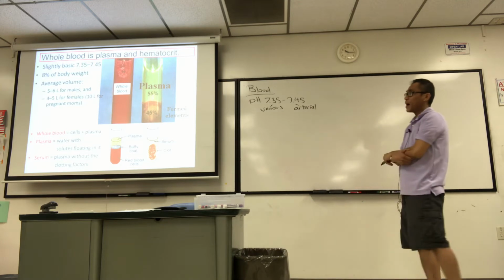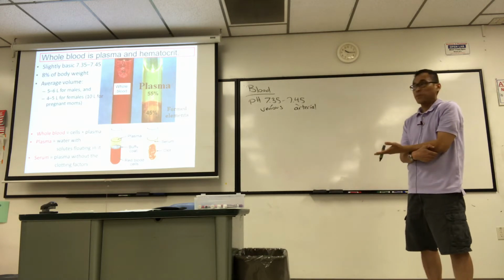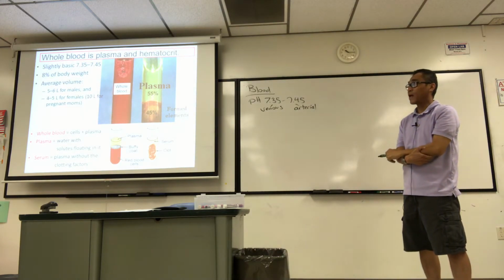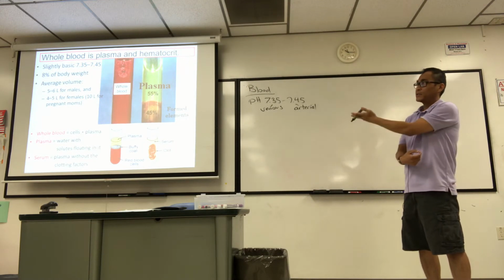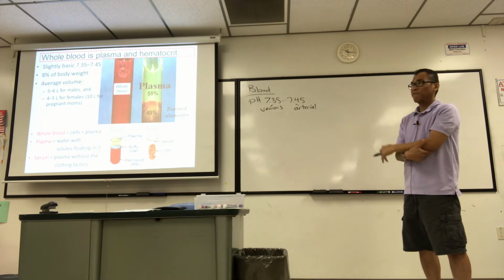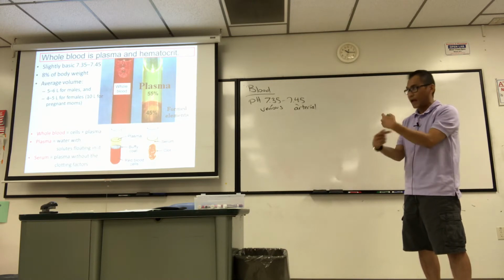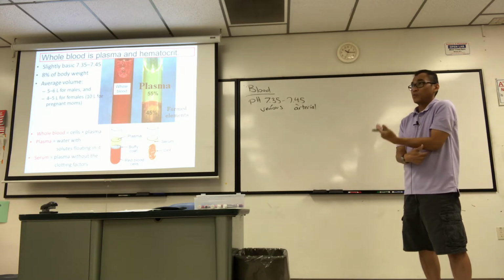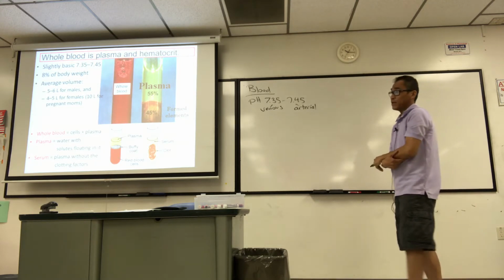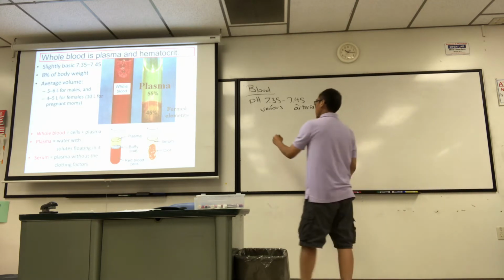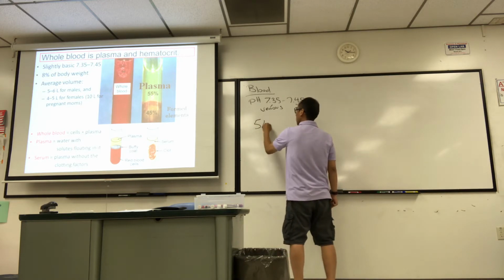It's about 8% of your body weight, which is remarkable. I mean, blood is the fluid that circulates that keeps you alive. It's only 8%. Okay. I've been saying in this class, there's about 5 liters in an adult. There's on average a little more for males because on average, males weigh more, so they have more tissue that needs blood. We have about 5 liters of whole blood that circulates.